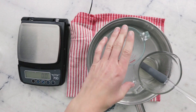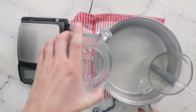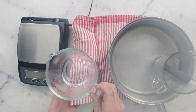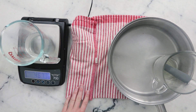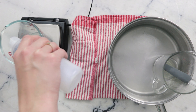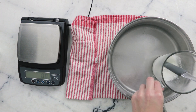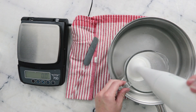After everything has melted and heated through, we can remove our water bath from the stove and start to remove our parts. The first thing we're going to do is top off any water lost during evaporation — pop this back on the scale, refer to that note we made earlier, and top it off with a bit of preheated distilled water. Then we're going to add that to our oil phase and give it a couple quick bursts with our immersion blender.